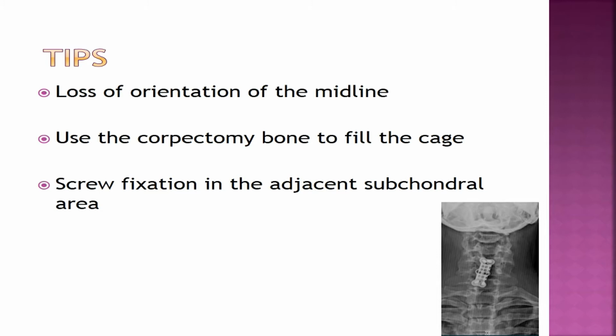There are certain tips when you are operating a burst fracture. The same applies as in situations like infections. There could be loss of orientation of the midline because of the disruption of the anterior longitudinal ligament and the injury to the longus colli. Therefore, it's important you get your orientation of the midline well.